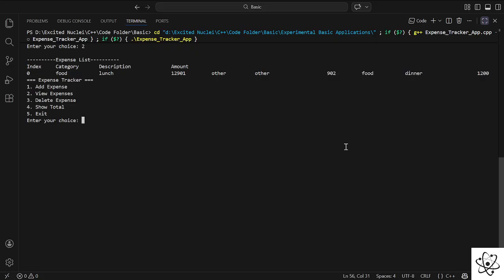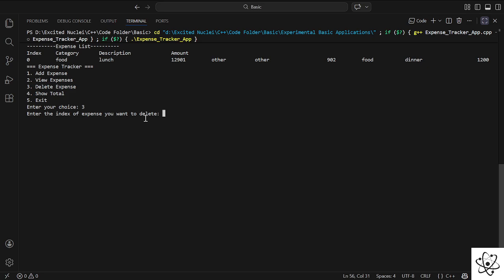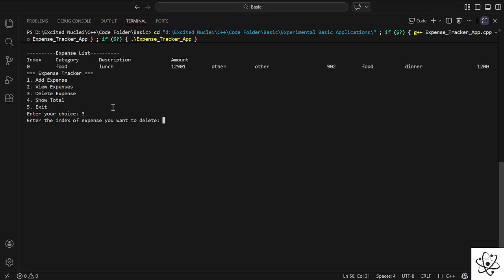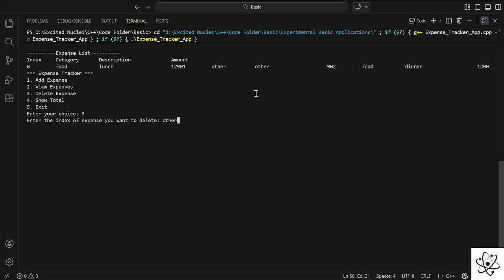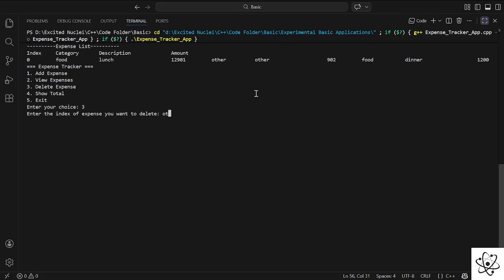Now it's time to see whether this expense is going to be correct. Now let's see the delete option. Now it's asking us for the index to delete. I want to delete, let's say we check index, other index, or index 1.